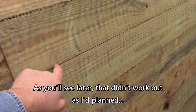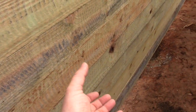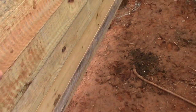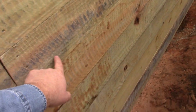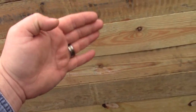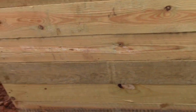So luckily, I think on this side, I'll be on the other side of this post. The way I'm gonna build this gate, it'll have a two by before it slides into a slot. I'll just slot a piece between the two planks right here, or wherever it ends up being. I don't wanna cut a whole plank, but I can cut a notch out of two of them. And then same thing over here, we'll put a two by up where it'll slam up against, and then we'll slot it into that plank.